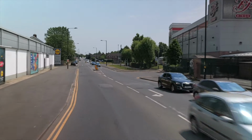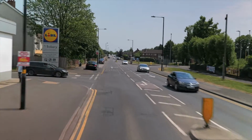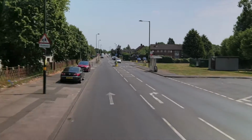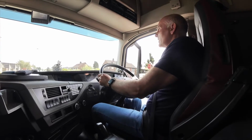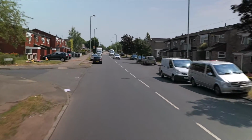Again, the examiner's making sure that you show caution at the lights. Now there, it went to amber, but I was already well past the point of no return, so that would be fine. But you must show caution and be ready for the lights. Now, it could take you up the right-hand side, which is a low bridge that way, but it just as easily can bring you up to the roundabout this direction.